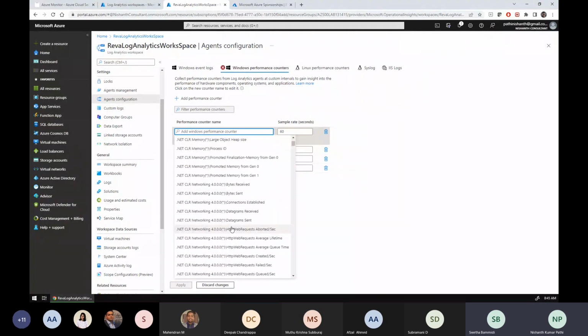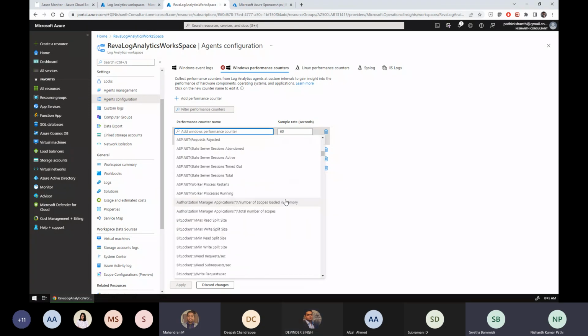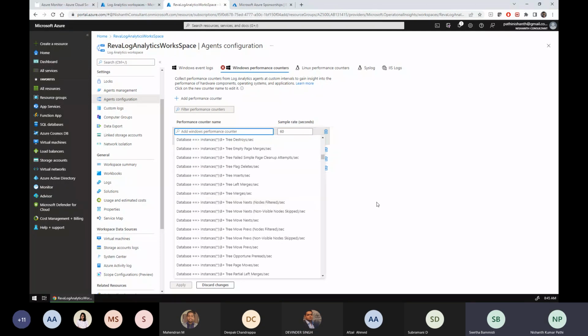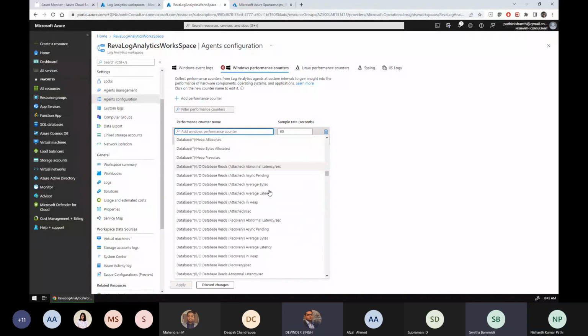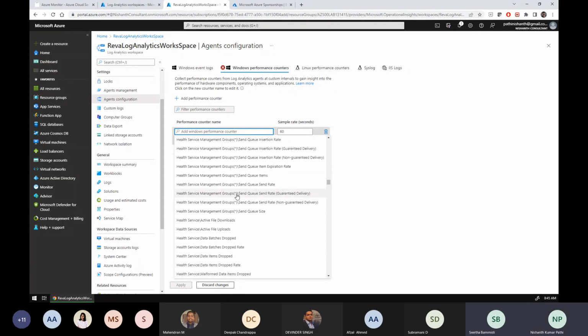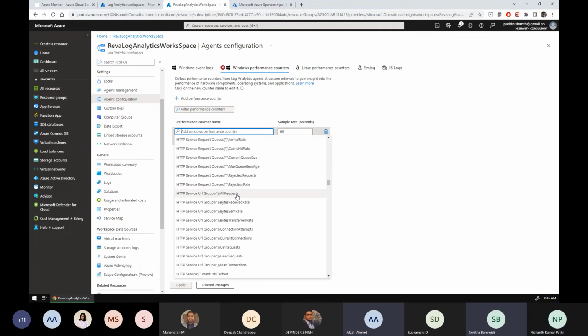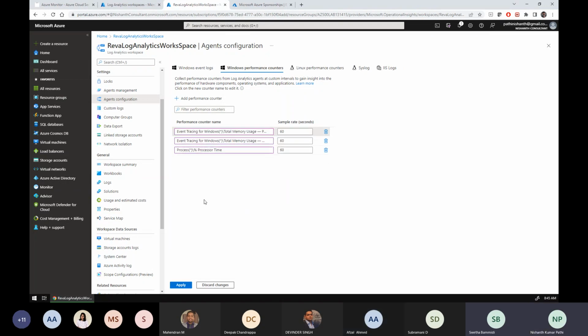What will happen if you add everything? Lots of logs will generate. Lots of logs generation means a lot of data that gets ingested into the workspace. A lot of data ingested into the workspace means cost. No, the more data that you ingest into the workspace, the costlier it will become. Is it only the cost, or will performance also get impacted? No, there is no impact performance-wise, because this is designed to handle terabytes of data.